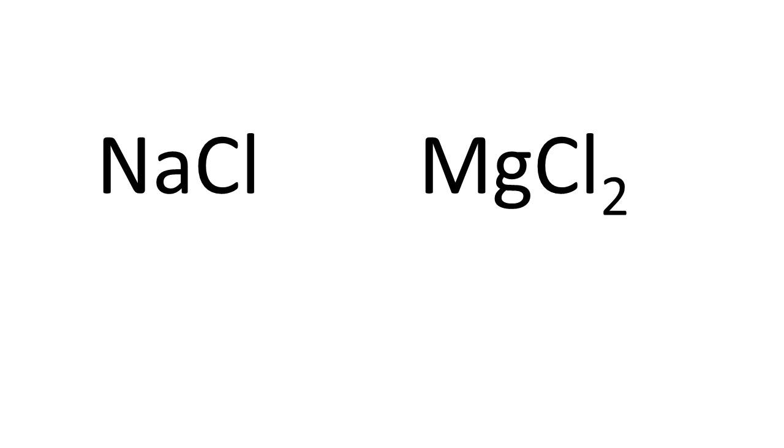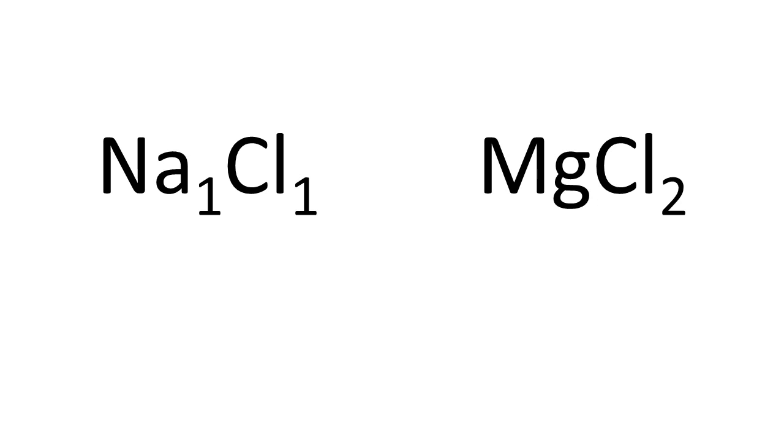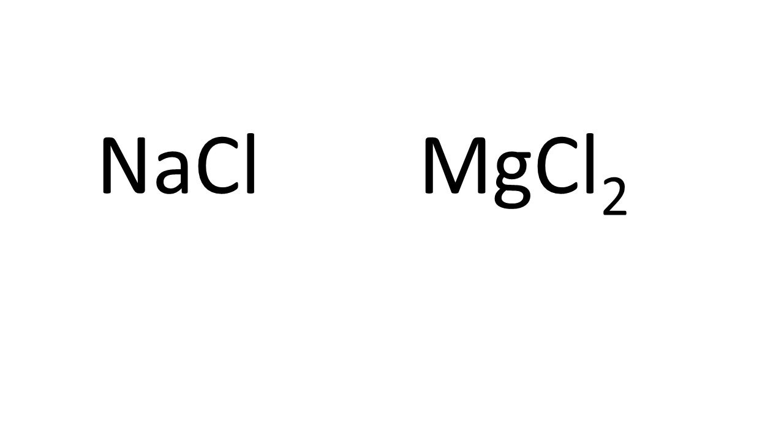NaCl, you don't need to write the ones like this. You don't need to write Na1Cl1. It's just taken that it is 1. Okay, so 1 sodium goes with 1 chlorine. And I just showed you why. Because sodium wants to get rid of 1 and chlorine wants to gain 1.